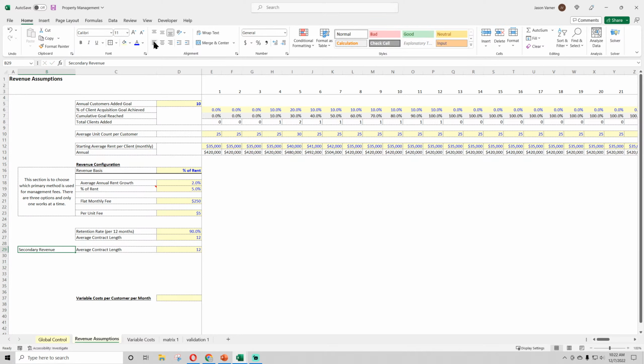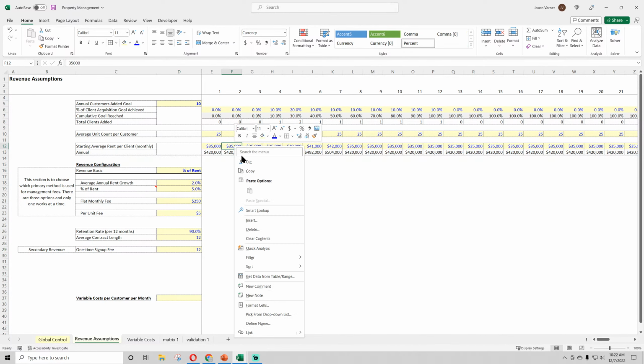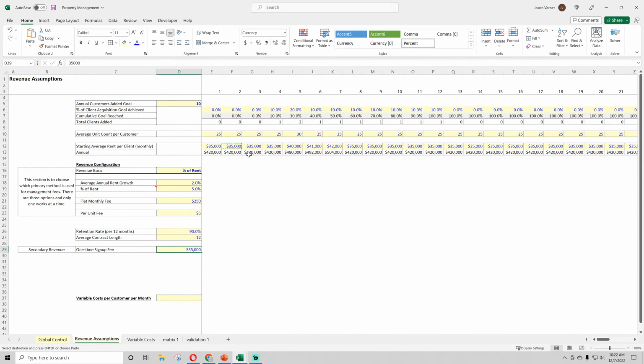Well, one-time sign-up fee. This doesn't mean everyone has to do this, but it depends on your property management company policies. Let's say you want to charge every time you sign up a new customer. There's probably going to be implementation fees, costs for all of that. So you want to say, well, I want to charge a fee to sign the customer. They have to pay to get signed up. Maybe it's $2,000 or whatever. It'll probably depend on the size and difficulty.